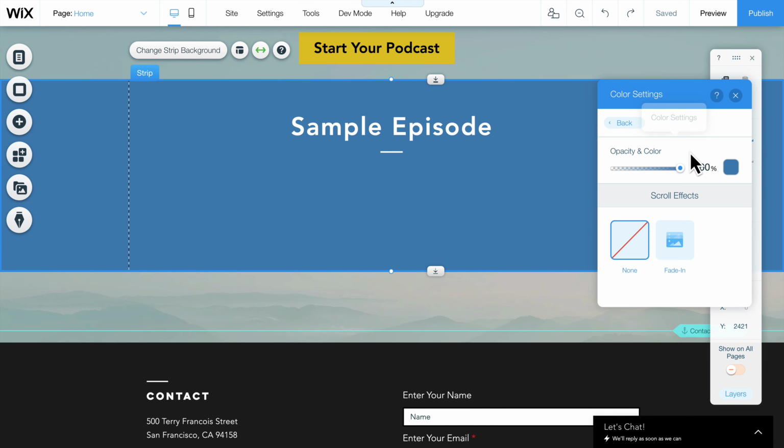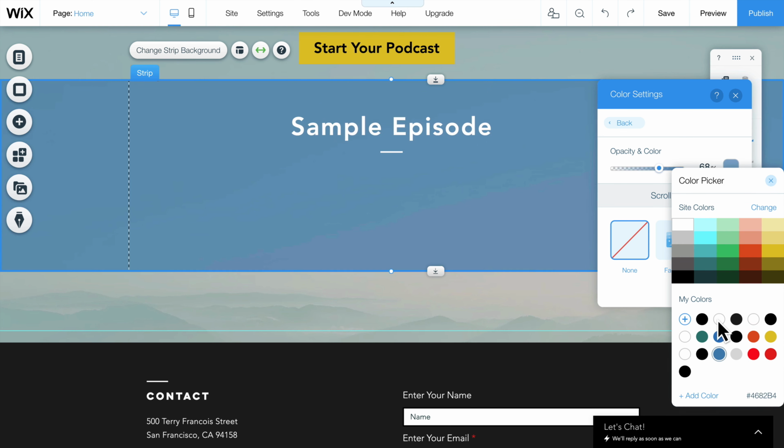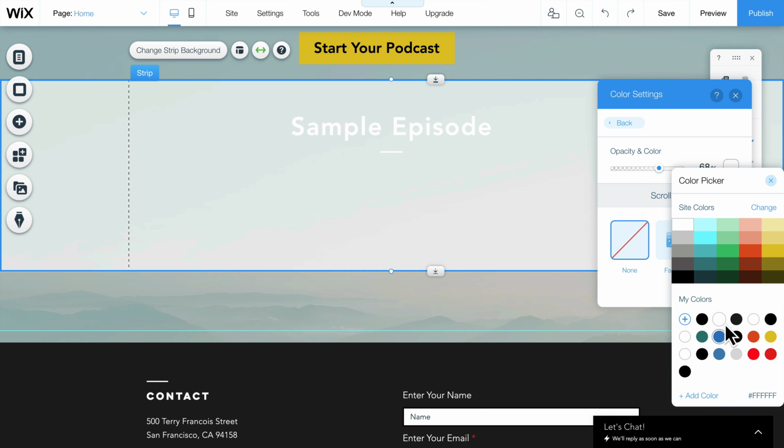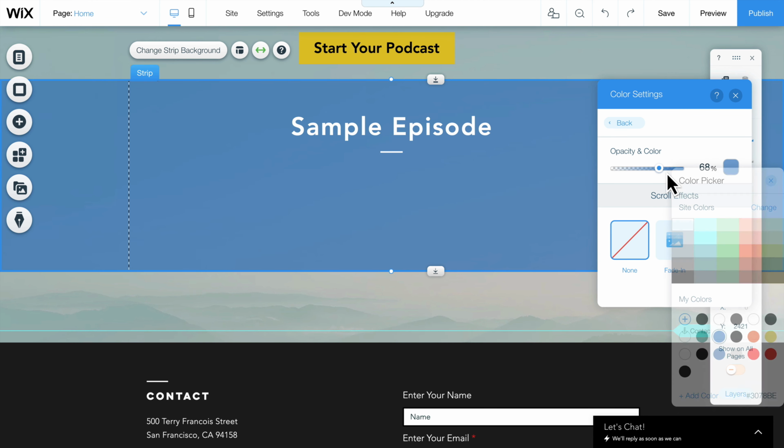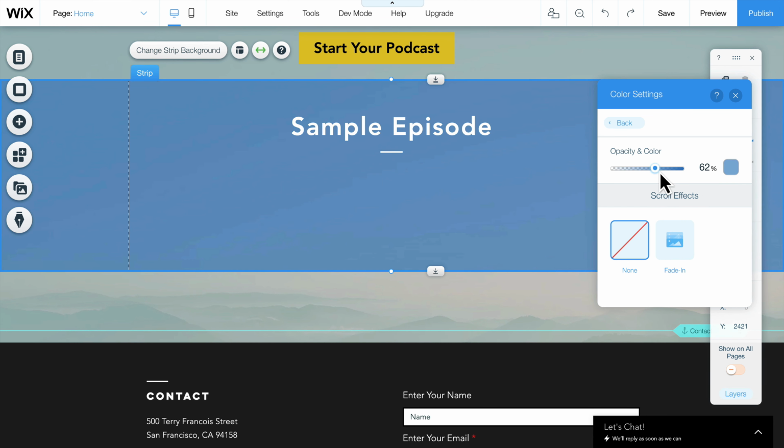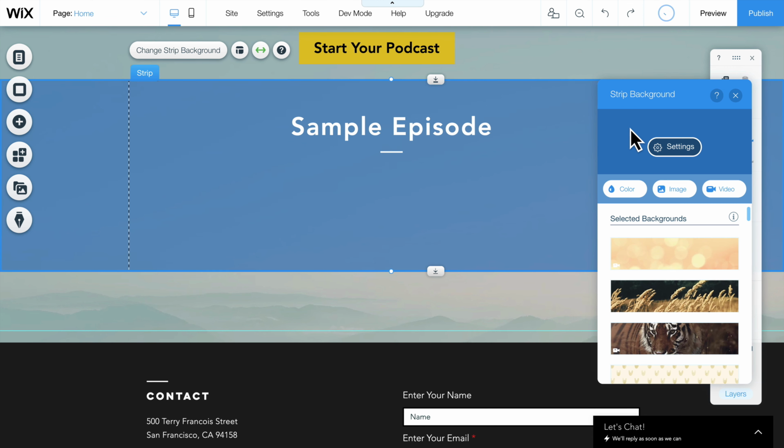So with the color selected, I'll go to settings. I'll drop the opacity down a little bit. Not quite that much. Just so we can still kind of see the background. And you know what? As we do this, this kind of looks more gray. So I'm going to choose a more traditional blue, maybe a brighter blue. You can do that with the color selector. That looks a lot better. And then we could drop the opacity. We'll drag that up a little bit. This looks okay, 65%. Perfect.